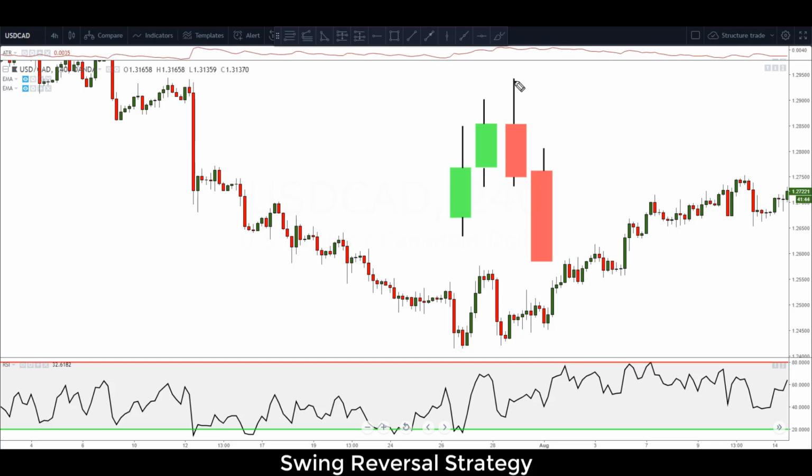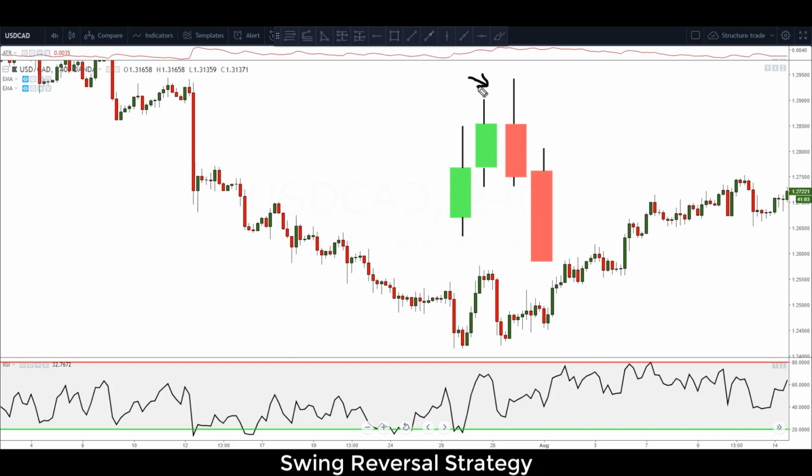And the reason I separated these two videos is because some pairs are going to work really well with the 1-2-3 reversal strategy that we just looked at on the euro dollar. And some pairs are going to work really well with the swing reversal strategy like we're looking at right here, like we're going to talk about today. Some pairs do work really well with both, but if I was you, I would test both entries using different colored arrows or different colored lines, whatever you use to point out your trades. Test both kinds of entries, and then at the end, if both end up being really profitable, use both.